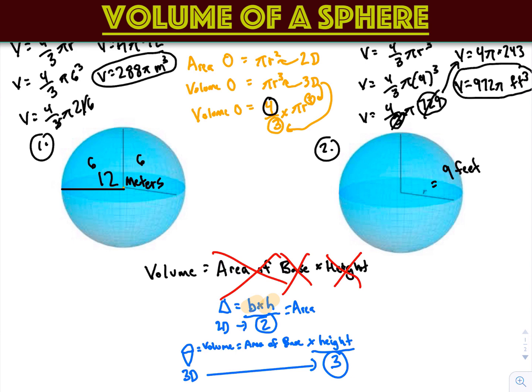Again, the way to remember this is just like with area of a circle, how it was pi r squared because it was 2-dimensional. We're now going to have pi r cubed because it's 3-dimensional. We divide by 3. A helpful way to remember that is, again, think 3D. And we're going to multiply by 4. A helpful way to remember that, again, is that we have 4 hemispheres on our globe. Hopefully this serves as a solid foundation for you to remember how to do volume of a sphere.